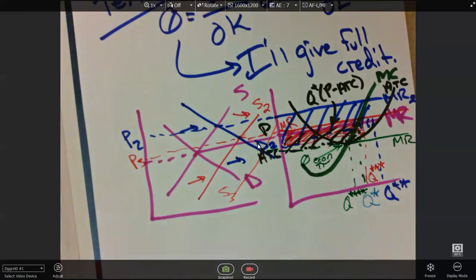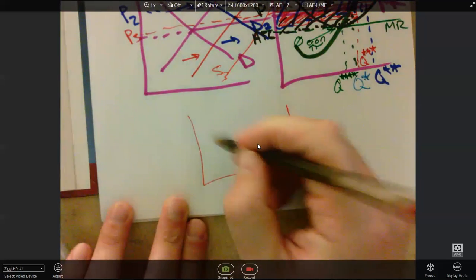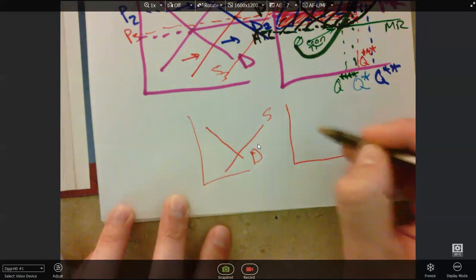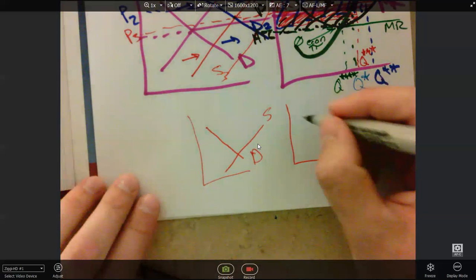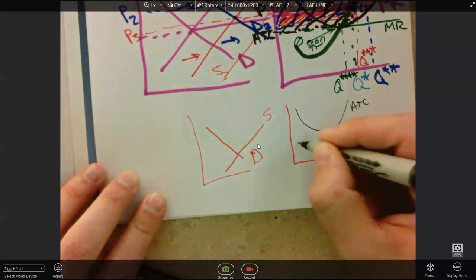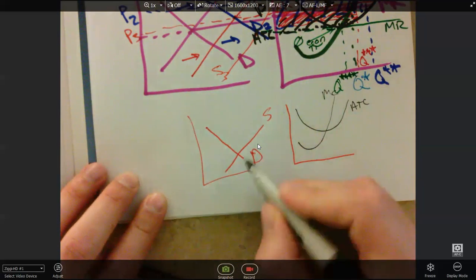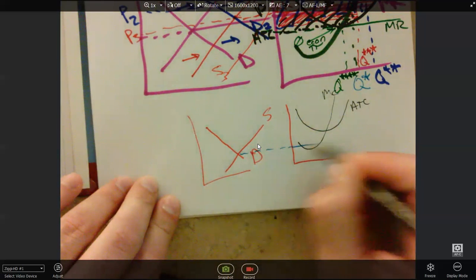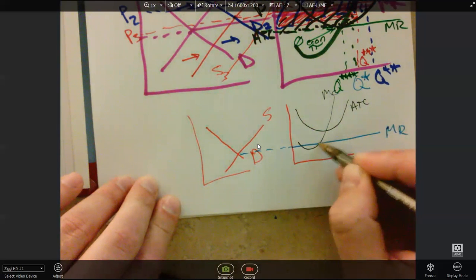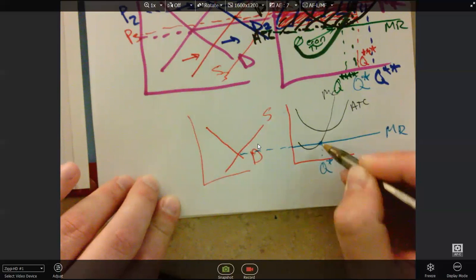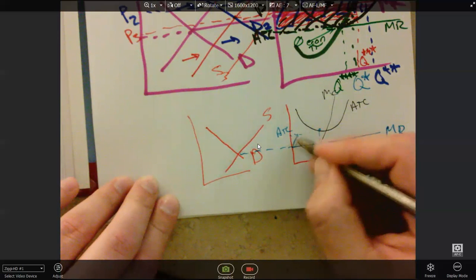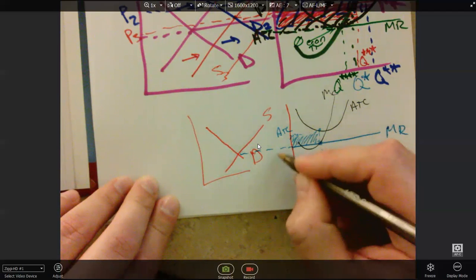Just really quickly down here, if we have crazy oversupply, and the cost curves are over here, then at this equilibrium we end up with a marginal revenue equals marginal cost right there. That's going to be our star. Go up to the average total cost. Our average total cost is here, so this is actually going to be a loss, a negative number.